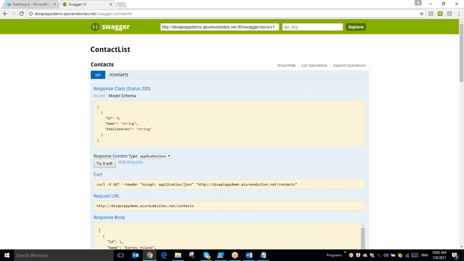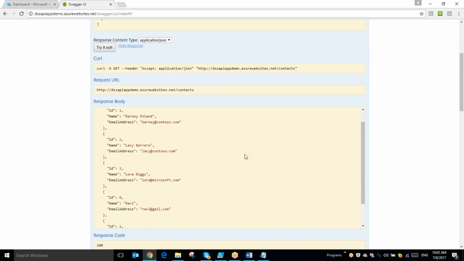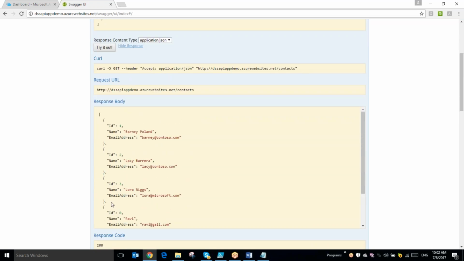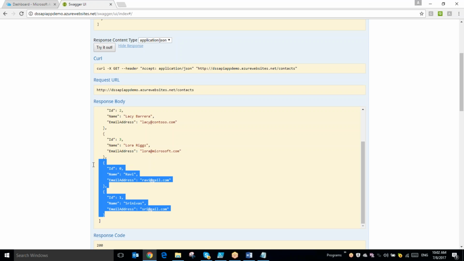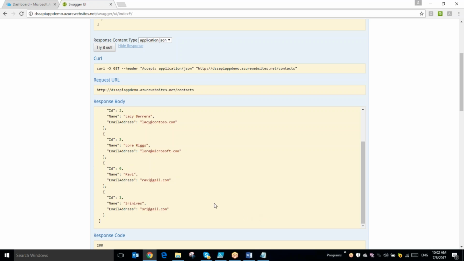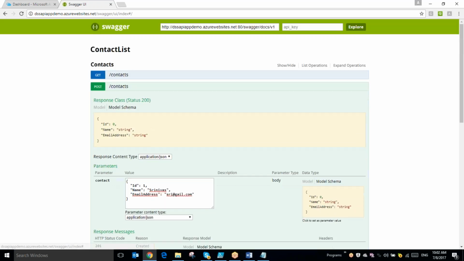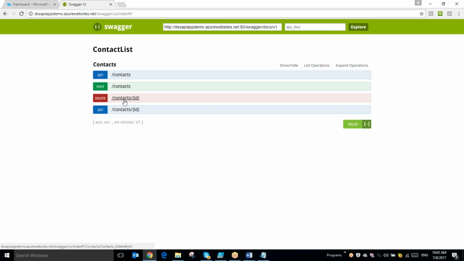Now get this web API. Okay, two were already there. These were already there. On top of it, I added two more. So 1, 2, 3. Let's change the ID 4, 5. So I have to change the ID. No, it's not there. Update is not supported. Only get, post, delete, get one. That's fine. It's okay.